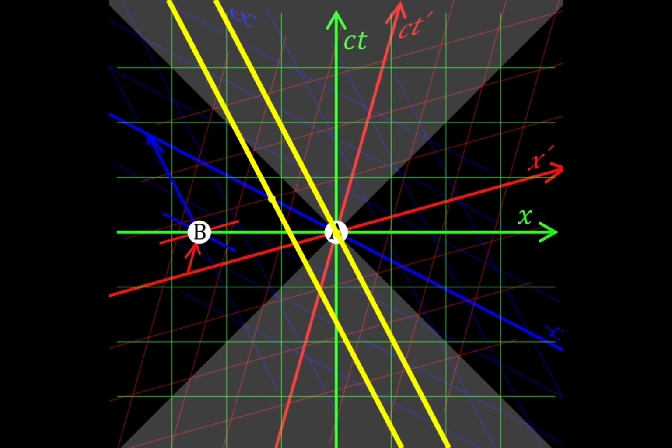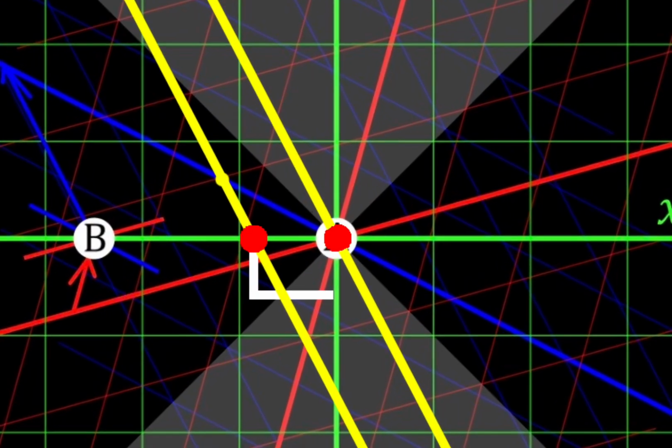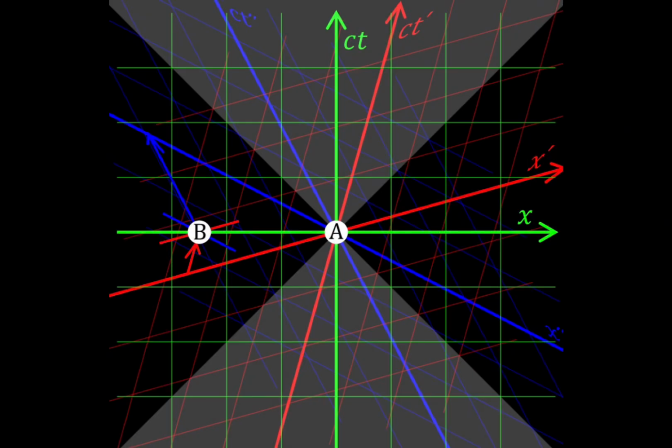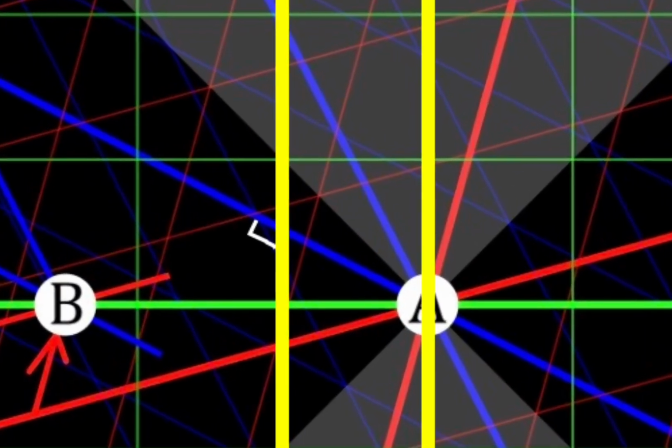From our rest frame, simultaneity changes. When observing the spaceship from our rest frame, we would see its ends at simultaneous events. Because of this, you will notice that the spaceship would actually appear shorter in the direction of its motion from our reference frame. Similarly to time dilation, if we were on a spaceship, the original spaceship would view us as shorter in the direction of our relative motion.